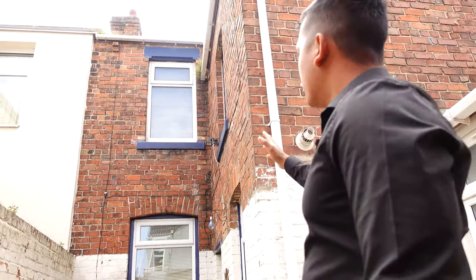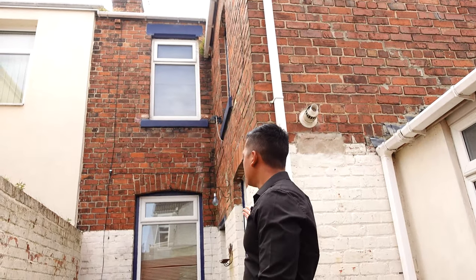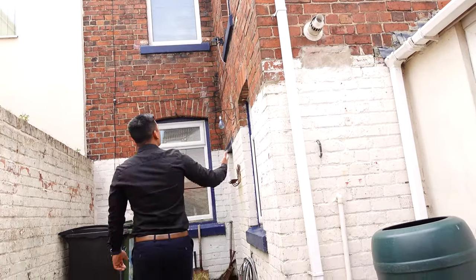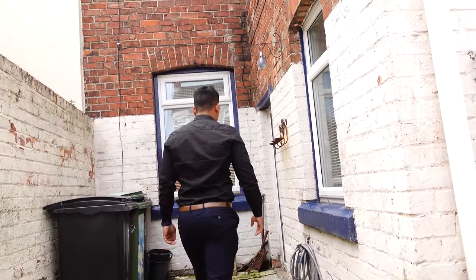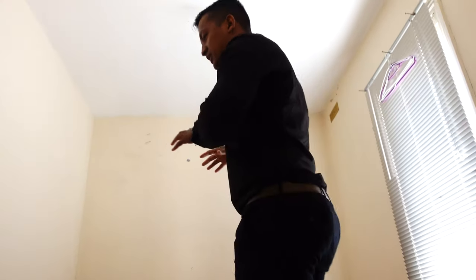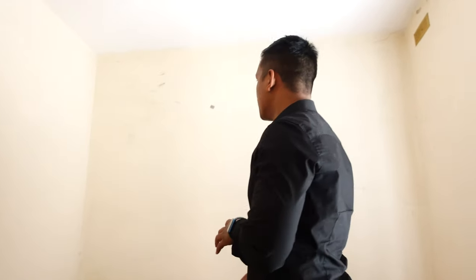I am not going to view it. I am going to touch up the rendering. I am going to see the property. No windows, everything is fine. There is no damage. Let's go. So, normally, normal car, your side part is normal toilet bathroom. In this room, I am going to do the toilet bathroom. Still, you can do this.